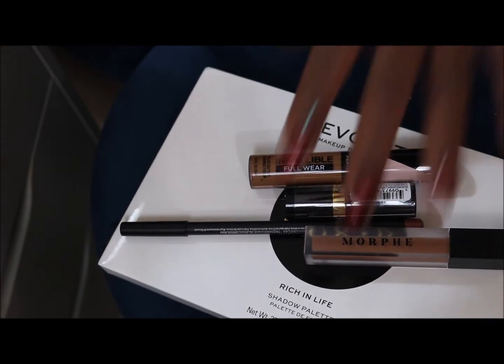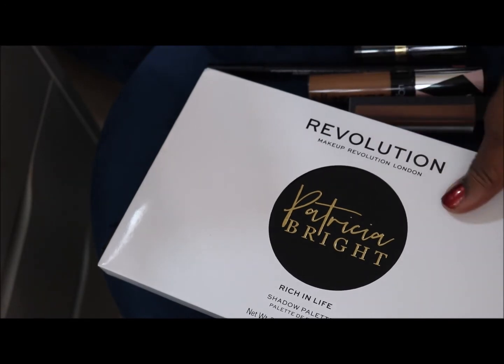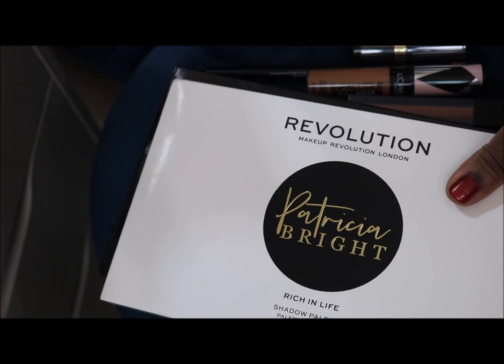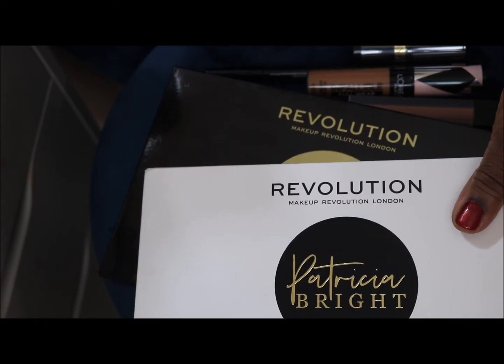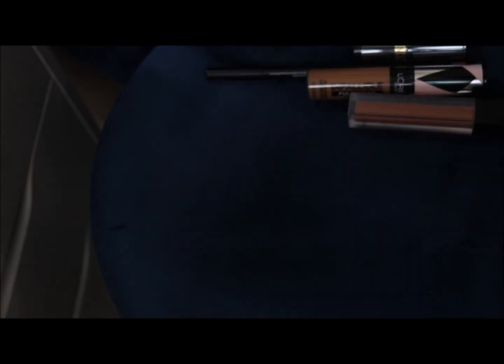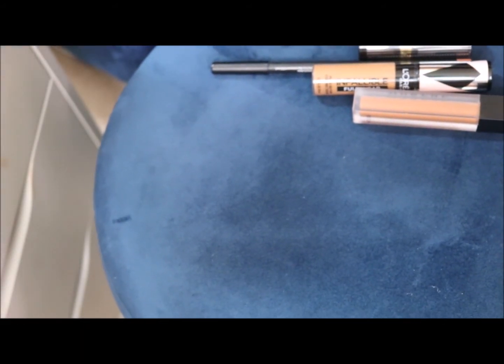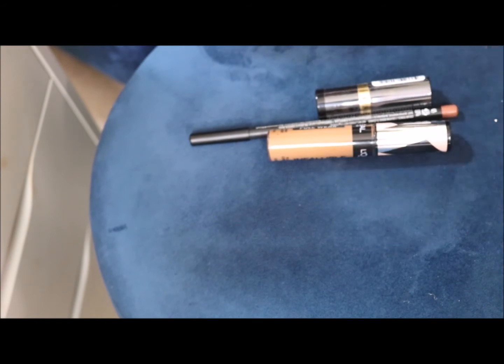So now the question, what do we do with these two palettes now that we have all those palettes? I'm excited to use them, but I have enough. So we'll put them away. We'll probably pull them another time. But we will pull these items here, and I'll show you what this looks like.